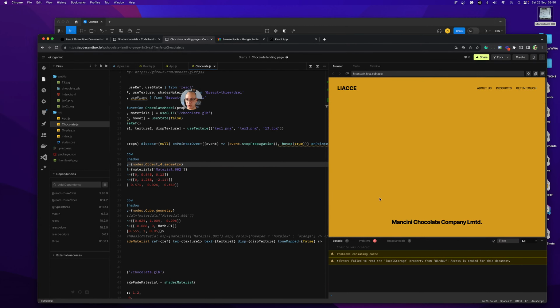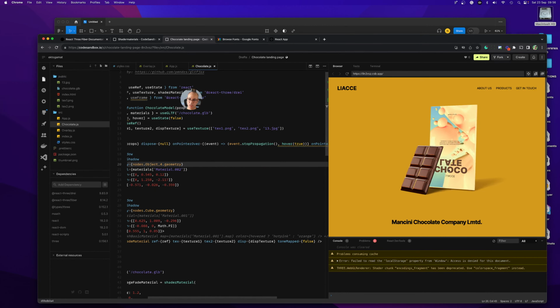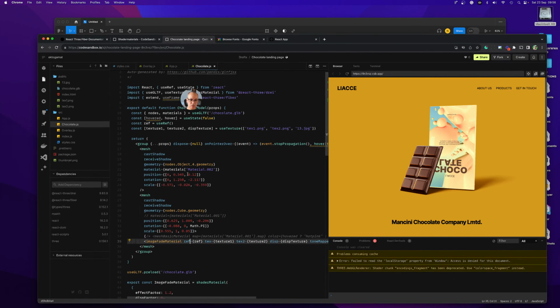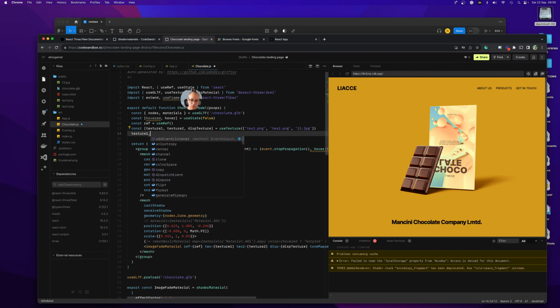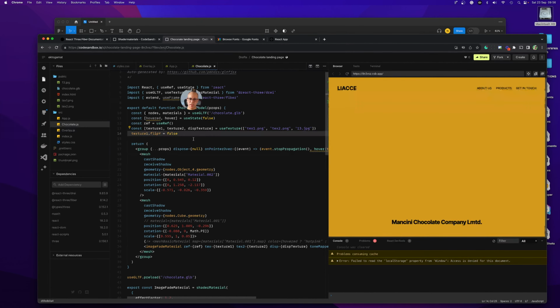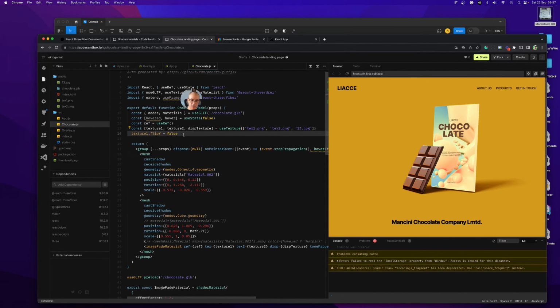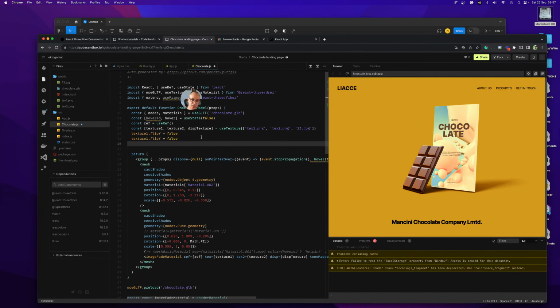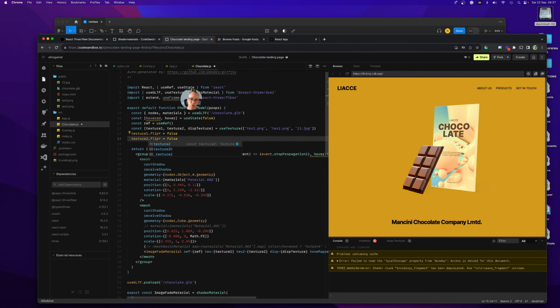Hopefully it will work. At least we can see something. The interaction will not work, of course. And it is upside down because all the textures are upside down when you load them. So we need to change those textures. Let's do texture 1 dot flip y equals false, or true. I can't remember the default value. Yeah, it is this. Let's also flip the second one because this will give us a problem for sure.